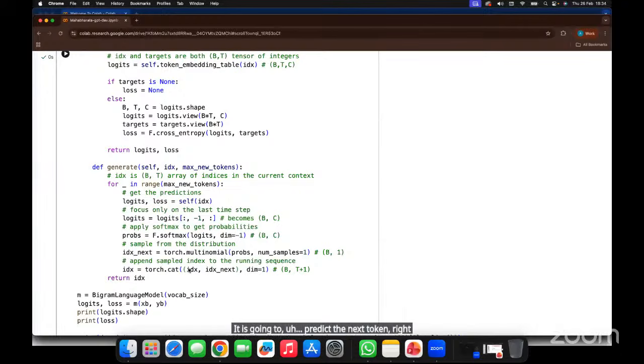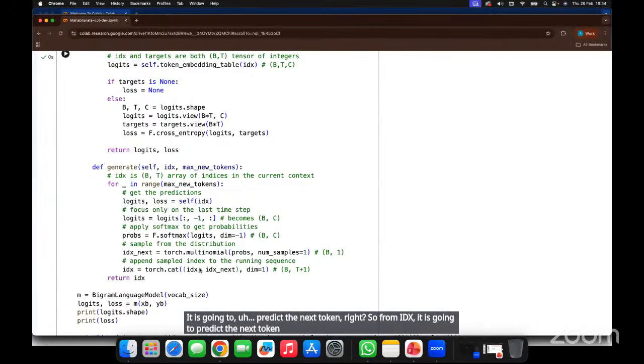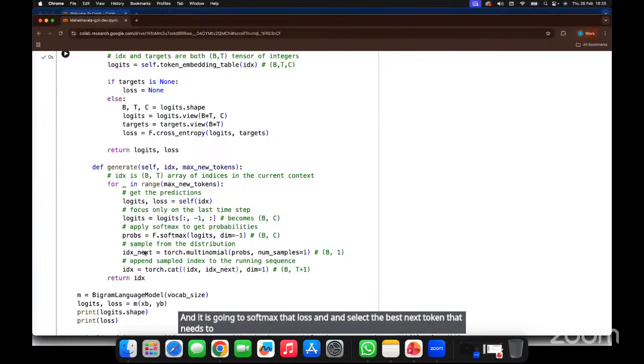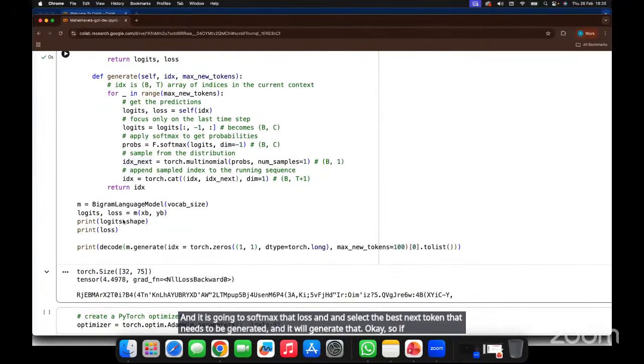So from IDX, it is going to predict the next token and concatenate that next token. Then it should return the index of that next token. So it is generating new tokens by calculating the logits, applying softmax, and selecting the best next token that needs to be generated, and it will generate that.